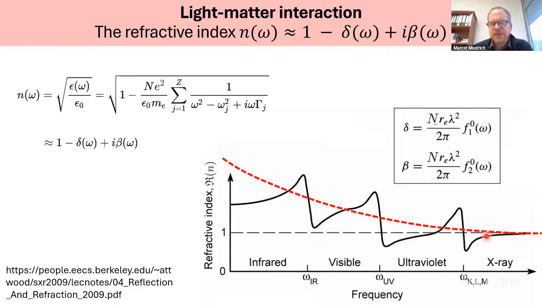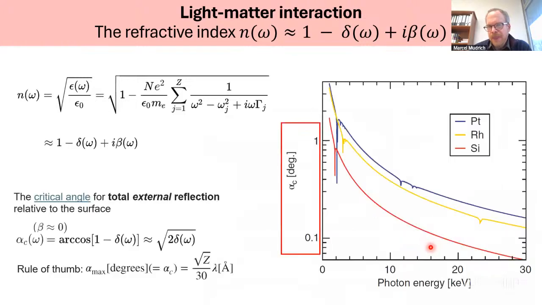It's essentially impossible to build refractive lenses with short enough focal length, for example, to build a microscope or an imaging system based on refractive optics, just because the index of refraction is so small in the X-ray. And this general falling trend is due to the general scaling with lambda square. And in addition, we find that the index of refraction can even take values lower than 1, smaller than 1. And that can actually be used.